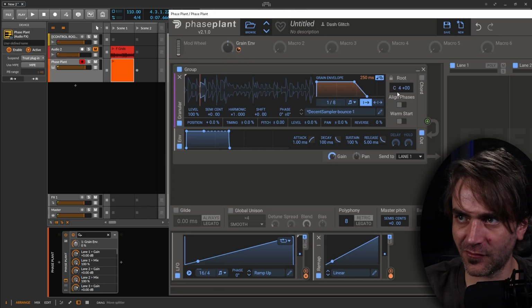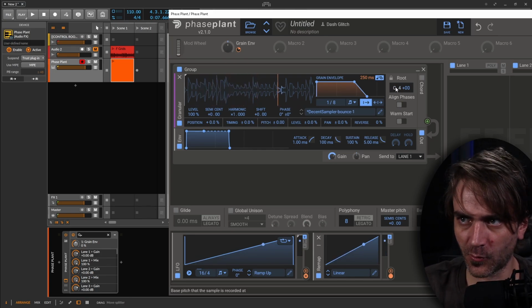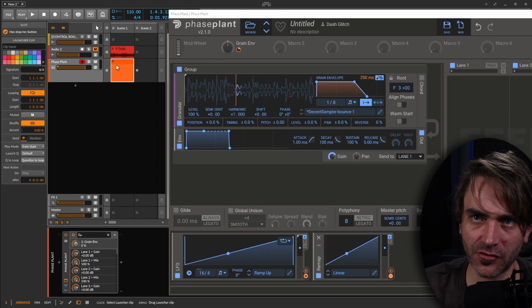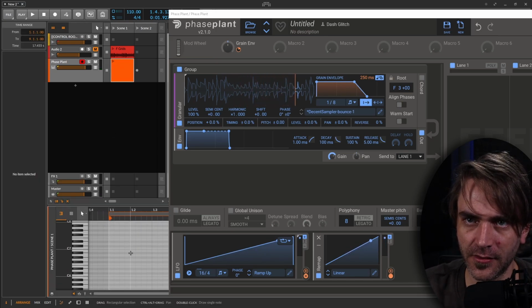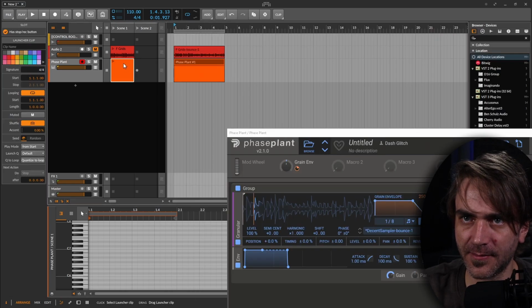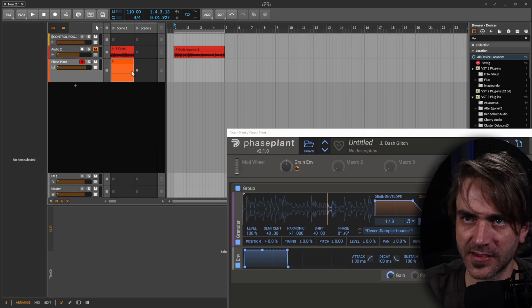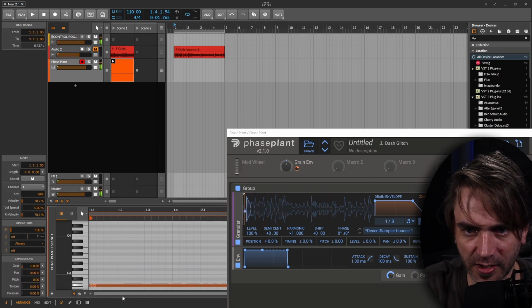So the next thing we want to get to is the root note. This sound that I rendered in was in F. So what I want to do is set this to any of the Fs. Now this allows us to play it relevant to any particular pitch. So this Faceplant note over here is in C at the moment, but we don't necessarily have to keep it in C. We could play it in F.